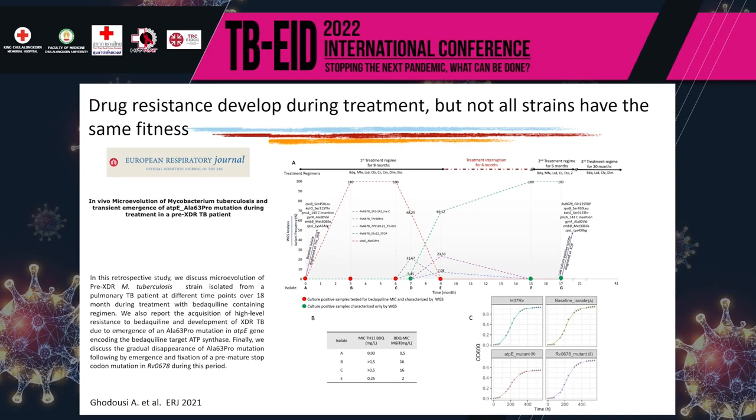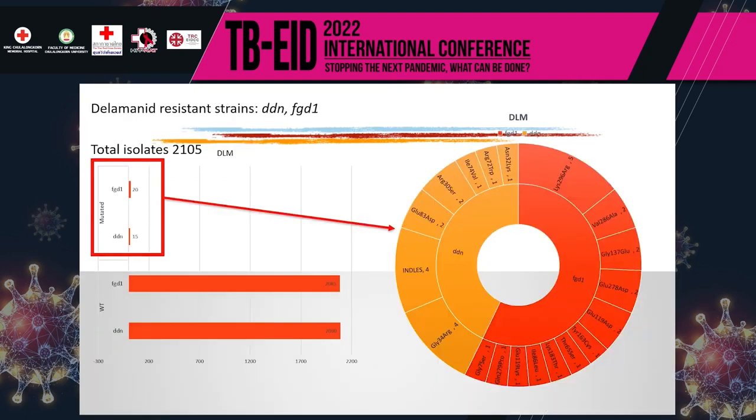This is a case report of a girl that was declared failure on multiple occasions and was treated for a very long time. She developed, during the treatment with bedaquiline, different mutants, some of them with a very low fitness but a very high MIC that were disappearing naturally, and some others that were instead with a much higher fitness but a lower MIC. The other point to be kept in mind is that some of the mutations are pre-existent to the introduction of the drug in the population.